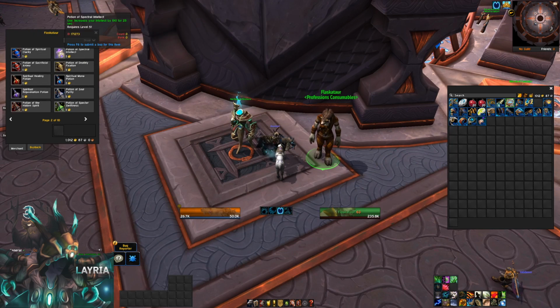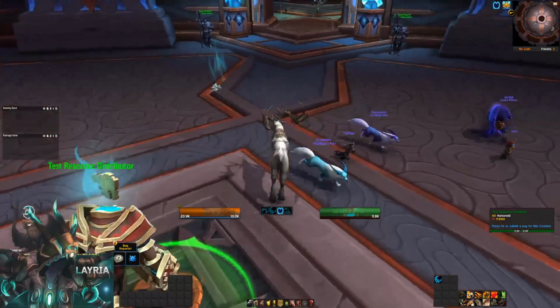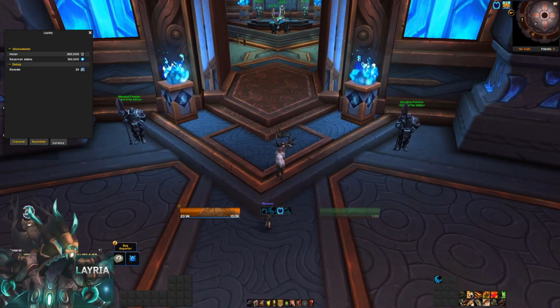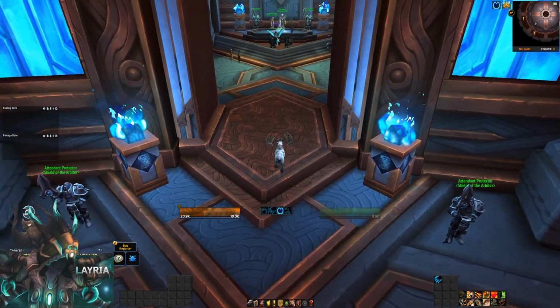Now that we've seen where to get our honor points, and we know where our enchants and consumables are, I want you to go back into the room where you picked up your Covenant quest. Now we're going to acquire our 190 item level gear.